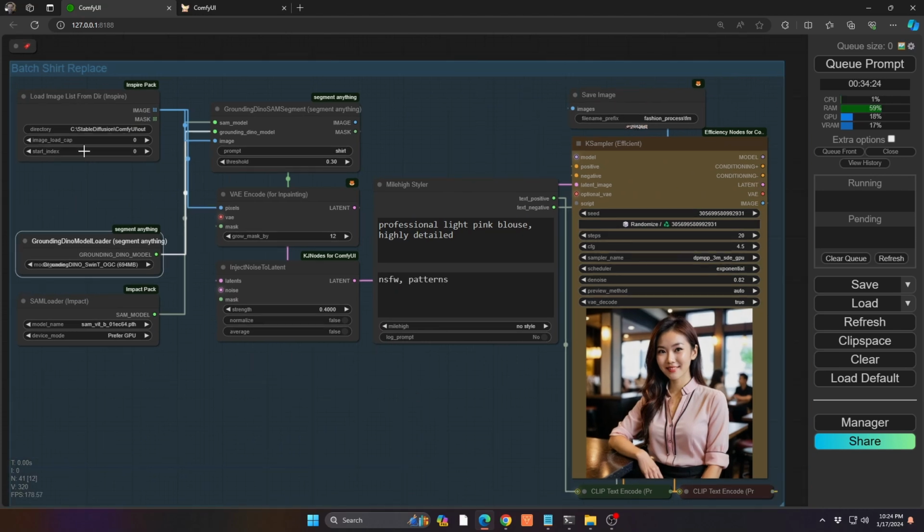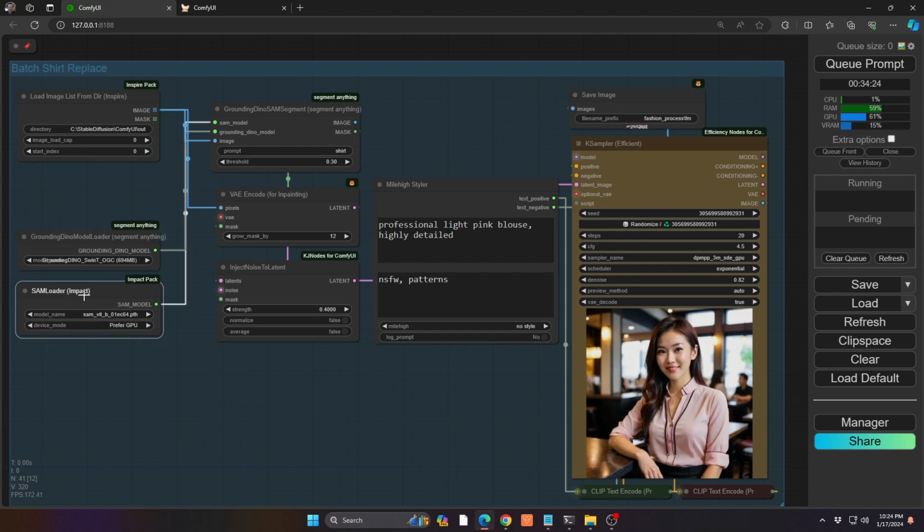So basically we have a few things set up here. First we have our loading of our model. And additionally, we have the SAM loader, right? It's important to eventually do our segmentation. So those two are the key elements. The final item where you may get some error messages is this device mode, which is sometimes on CPU or auto. Sometimes you'll get an error message. Once I changed it to prefer GPU, it went away and it was fine. So just as an FYI.